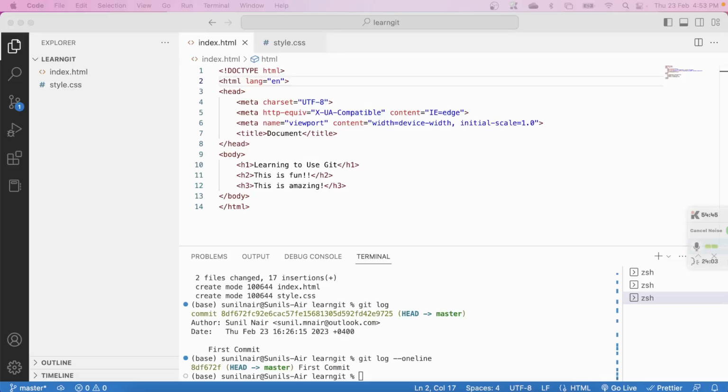Welcome to this video where we learn how we can push the committed files to the remote repository that we have created. If you have not seen the previous videos, I've shared a link here so you can go and check it out, where we have understood how to set up the working directory using git init, which sets up the tracking, adding files to the staging area using git add, and also committing the files that are there in the staging area. So we had explored these aspects.